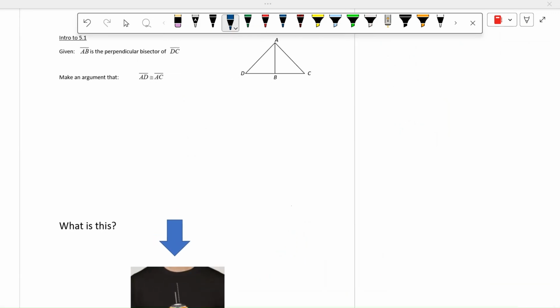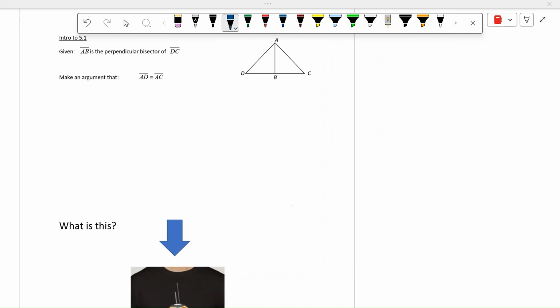This is Honors Geometry section 5.1 on bisectors of a triangle. So far we've dealt with two kinds of bisectors. We've had bisecting a segment, when a line or segment or ray or even a plane intersects the midpoint of a segment. And we've also had angle bisectors, which split an angle into two equal angles. Today we're going to be expanding on those, first with the segment bisector.